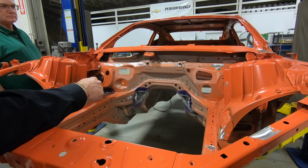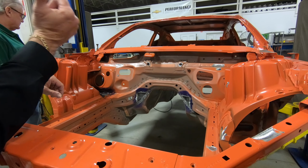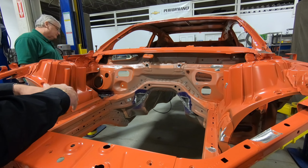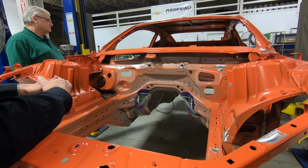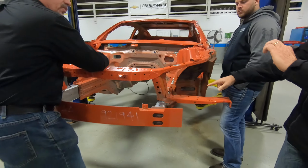I'm going to show you again in a minute the pocket that we weld in its place, and then I'm going to show it to you again after we paint it. Again, you wouldn't have known that we did it here, that it didn't come that way in the first place. Did we change the bumper? Yes. This was replaced on the Z06 when it was wet.